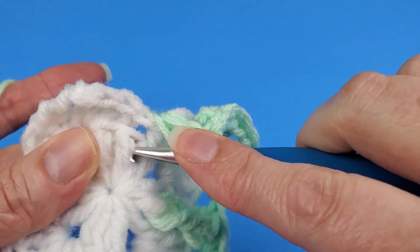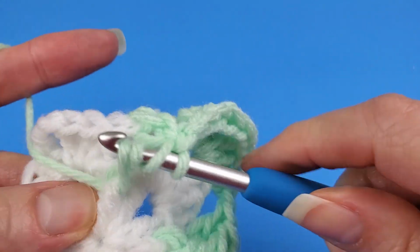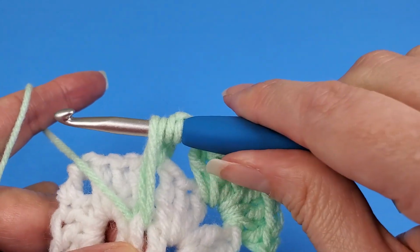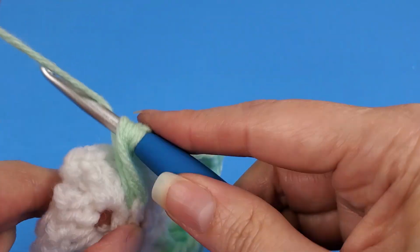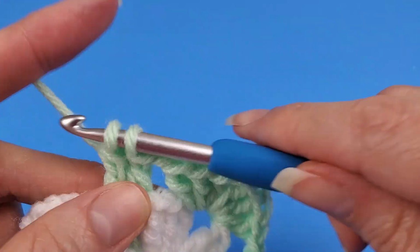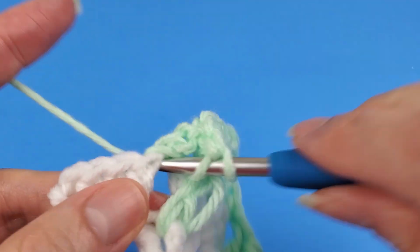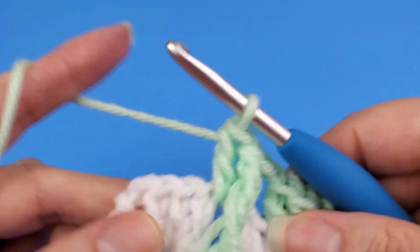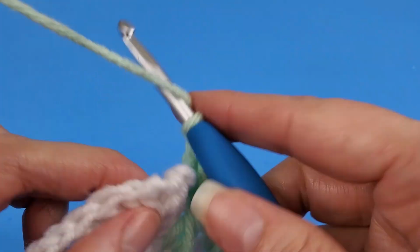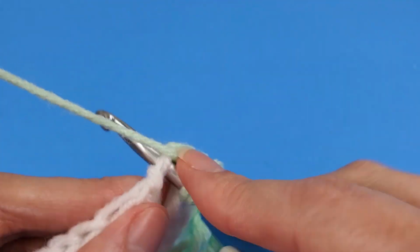Yarn over twice, insert your hook around to the back of that stitch, come back up to the front, place the yarn over the hook, and pull a loop up really tall to the height of your other stitches. Yarn over, pull through 2 loops, yarn over, pull through 2 loops, yarn over, pull through 2 loops. Work another double crochet into that same chain 1 space. Chain 1. We're at our next corner, so 3 double crochets, chain 2, 3 double crochets into the same chain 2 space.